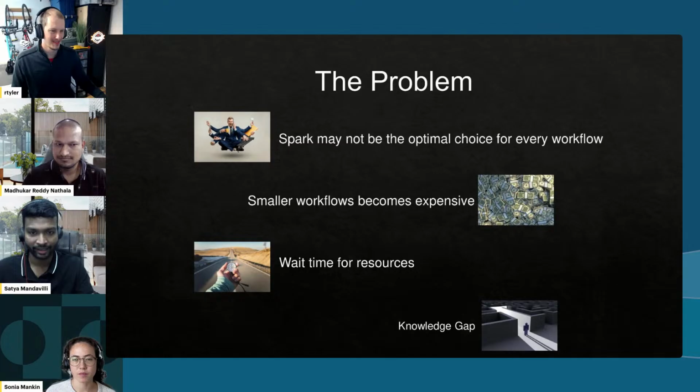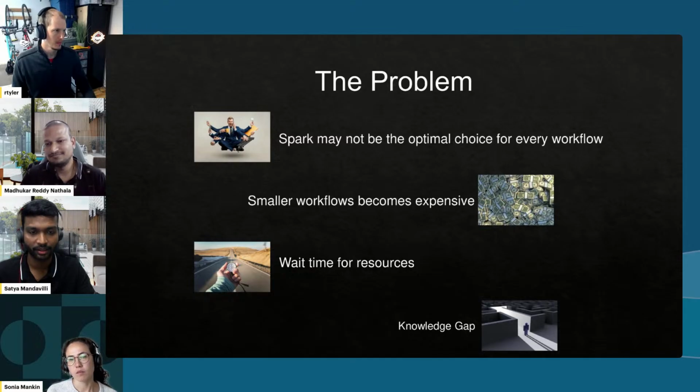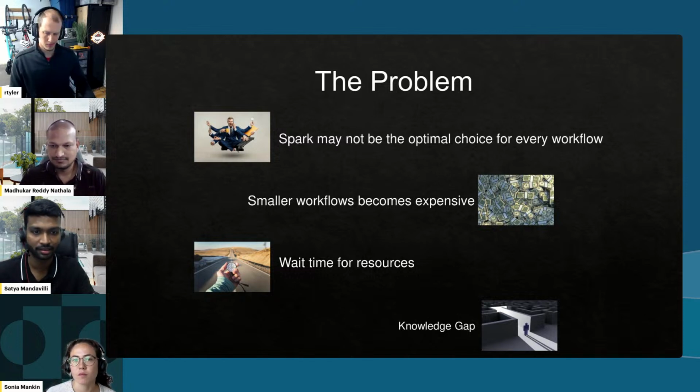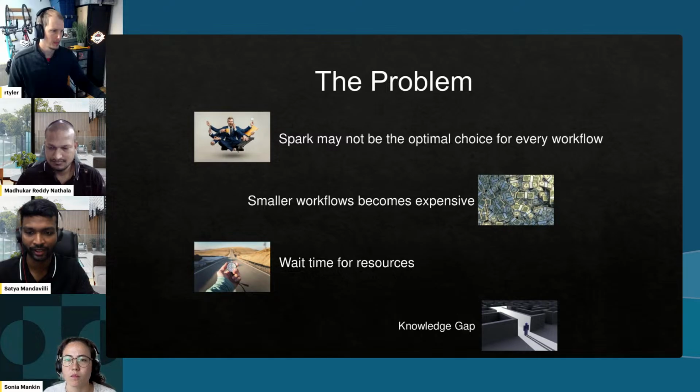And again, with the cost as well, as we can see, running Spark jobs can be high sometimes, and maybe more than the ROI you receive from that particular job, which may be much smaller than the cost of running your job. And wait time as well. We have a lot of cluster policies, and there may be other wheel packages that have dependencies. Just to spin up a particular Spark cluster, you might need at least 10 minutes. Sometimes your data or market moving data updates might be of no value if it is more than 10 minutes.